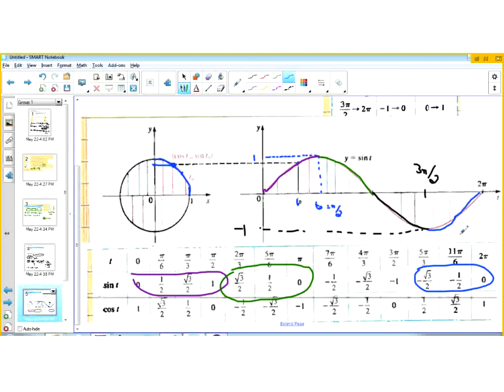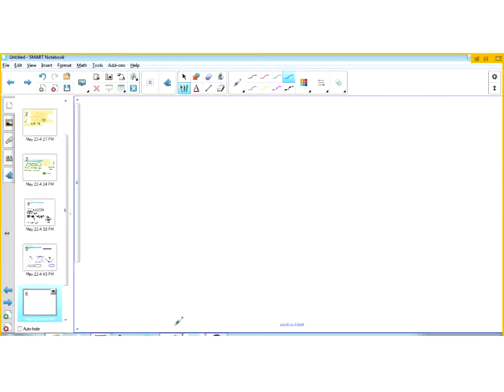All right, now because of periodicity, what periodicity means is that we can take this sketch of one period of a sine function and paste it at the end of where this piece of the sine function ends. So we can take all of these points, the locus of these points, and paste it right here. Let me show you that in the next illustration. Okay, so next page.